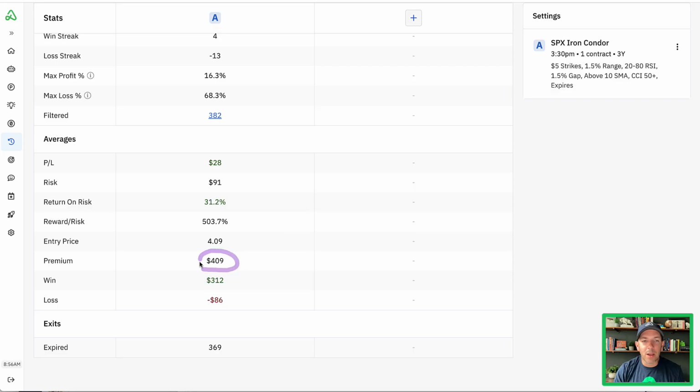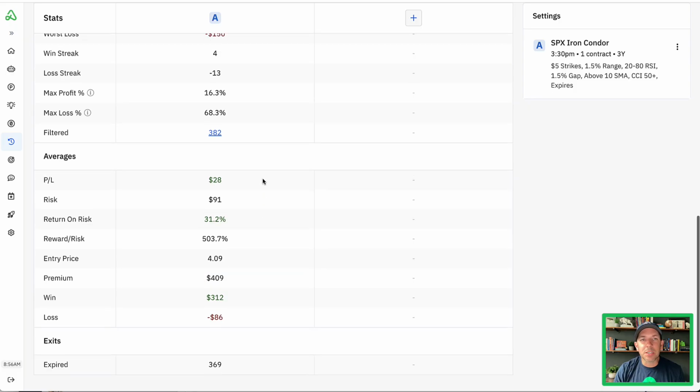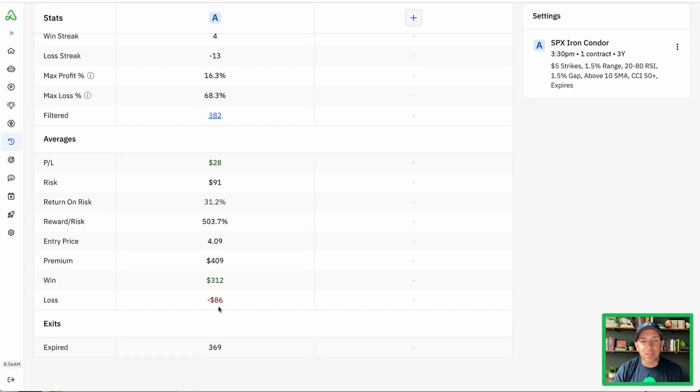So on a $5 wide position, you're taking in $400. Again, you've got a $5 wide position, so you're risking a little bit of money. So win rate's not 90%, 70% or whatever. It's in the 20s, 30s win rate. So you're going to take some of these little losses and then hit a couple winners. That's the goal of the strategy, broadly speaking. And since it's cash settled, you might do a lot of that.